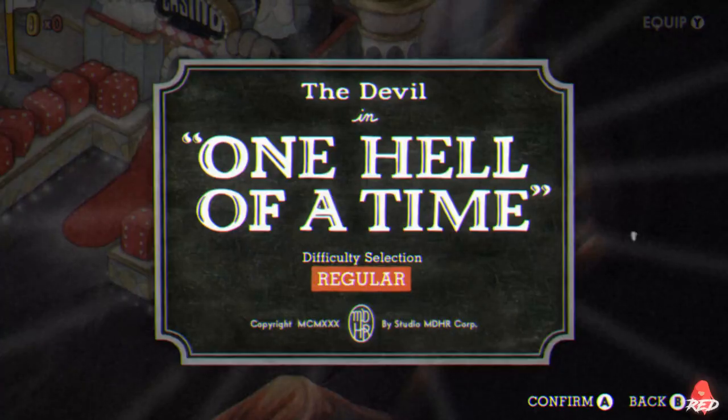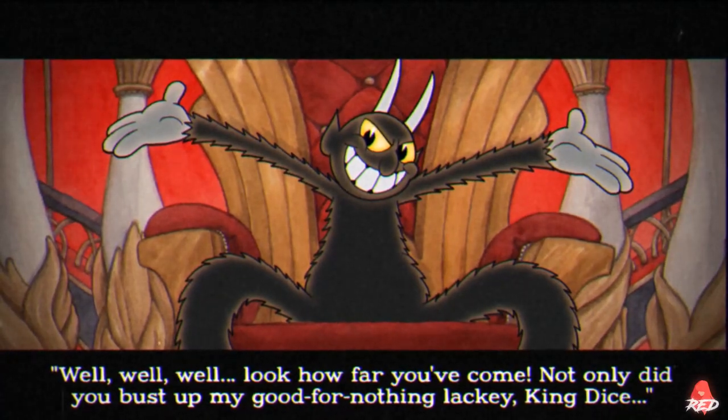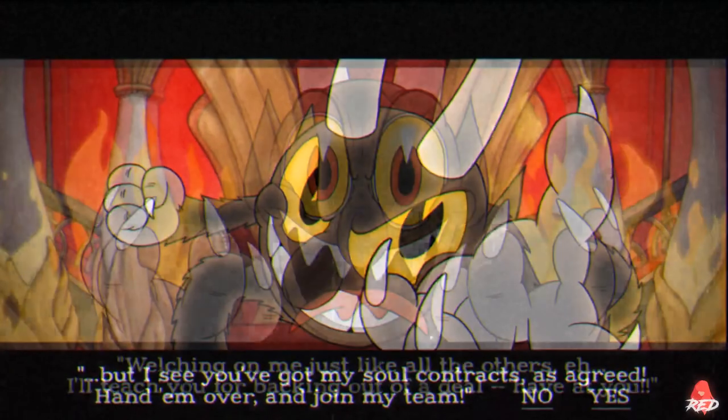Alright, now it's on to the final boss with the devil. You've made it this far. You got this. Hopefully I'm helping you get a new personal best with this. Obviously, you want to hit no, don't give him his contracts.